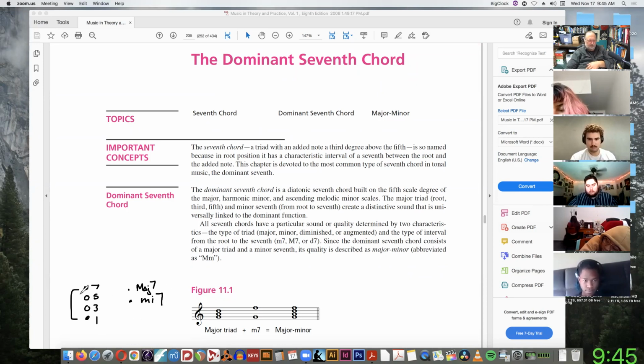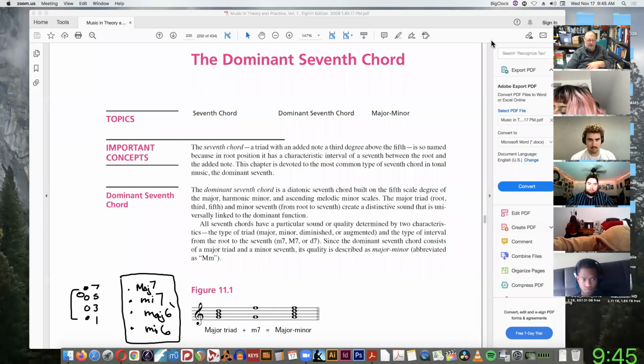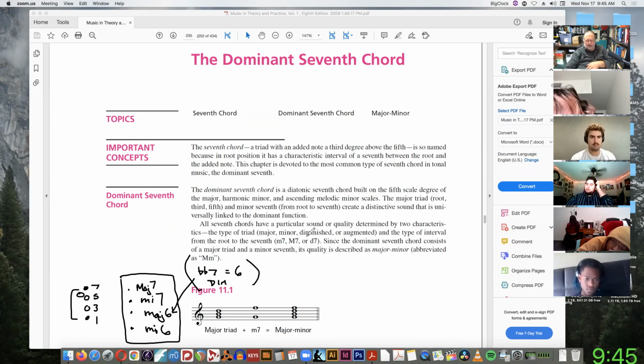And we also can insert an interval here. We got a major 6, and in more modern music we have an interval of a minor 6. So those are the mods, the 4 mods of a 7th, right? Now diminished here, a double flat 7 in a diminished equals a 6, right? So when they say a diminished 7, they're referring to a double flat 7, right?